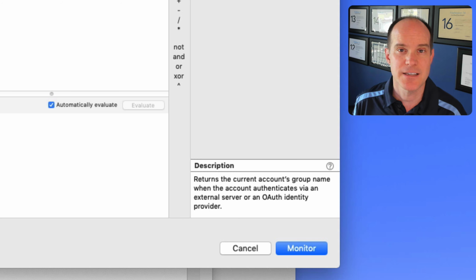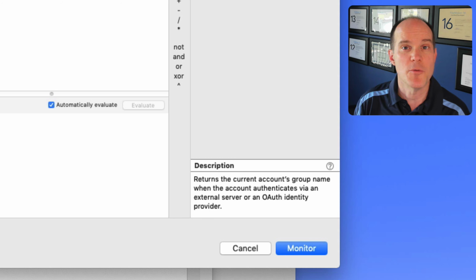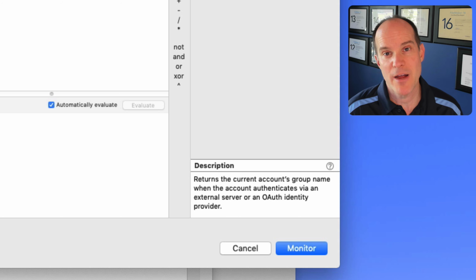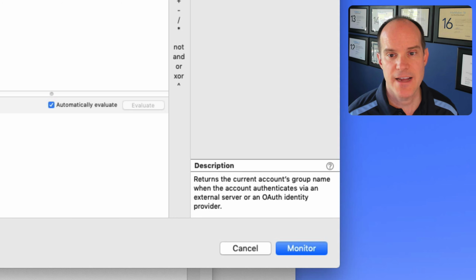Right now that's known as Active Directory and Open Directory, which provide group access, as well as Microsoft Azure connections using the group option. If any of those things are applied to this account, it would return the group name. This could be something very important for you to use if you want to know the group name by which that account is connected. Again, it only pertains to external authentication. So that takes care of the account.